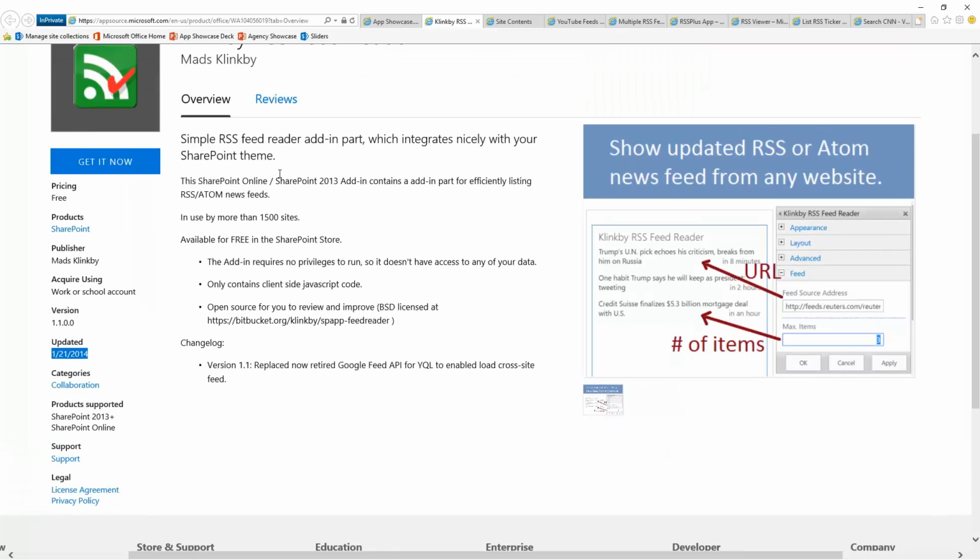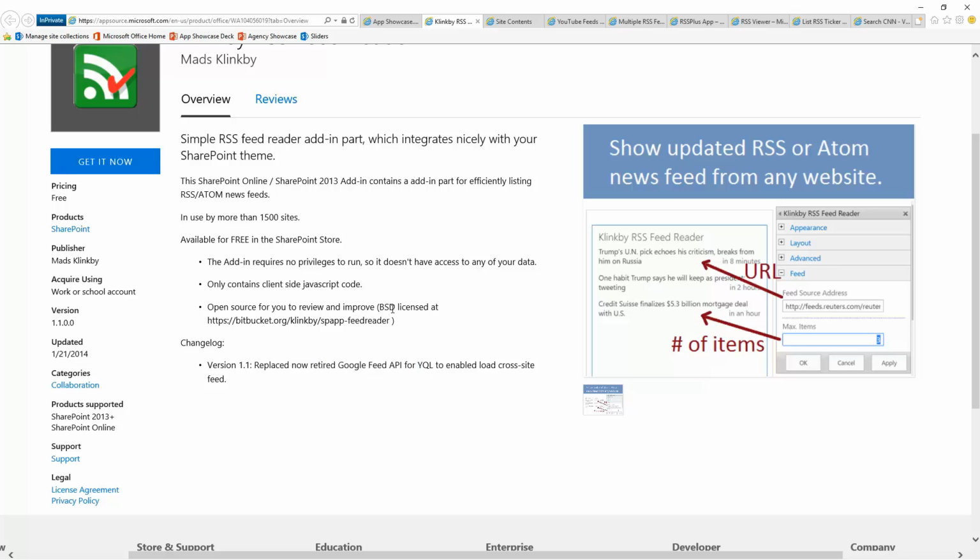So here they describe some of the features in the middle. It's talking about the feature that it has the ability to grab the RSS feeds. The rest of it is kind of marketing. I do like that they did this. They really were trying to talk to our security concerns, saying it's no privileges, and that it's client-side JavaScript code. That's all stuff that would really matter to IT departments to wonder about the impact. And then in the changelog, they talk about what had to be updated. So when Google was outdated, they just switched it over.